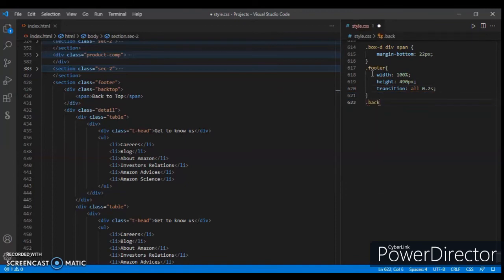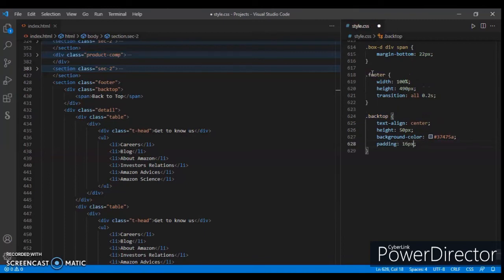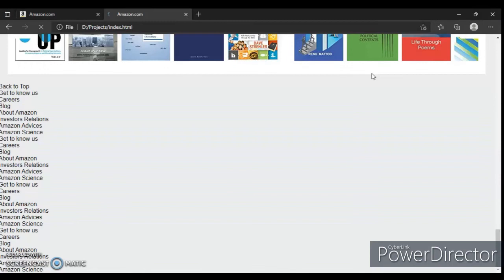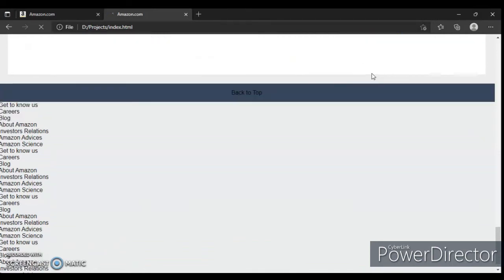Dot backtop: text align center, height 50 pixel and background color hashtag 37475A. Okay, padding 16 pixel. Control save. Refresh. Okay, so it is.